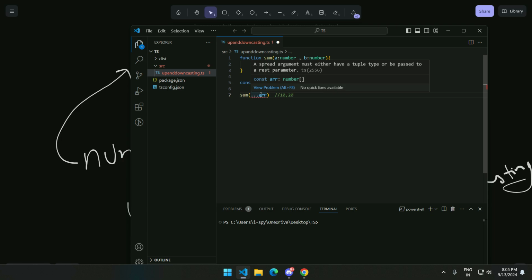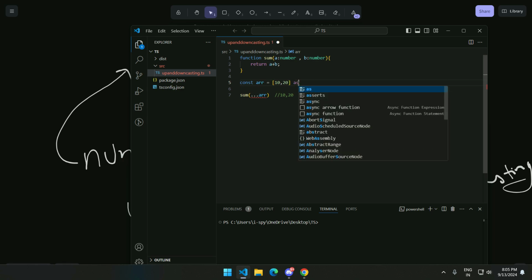You are not able to pass this. And the error says the argument must either have a tuple type or be passed to a rest parameter. So right now we are passing an array, but the function accepts two numbers, right? That is a problem because this array is of number type. This array is not exactly of two elements. An array of number type could have n number of elements.